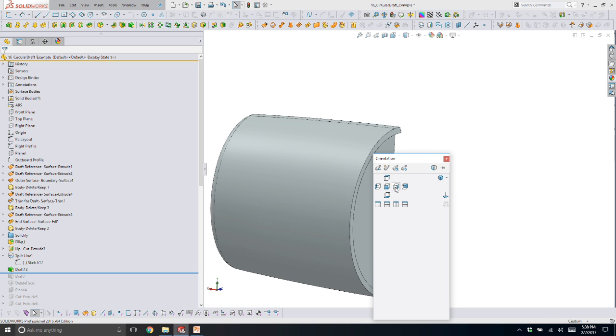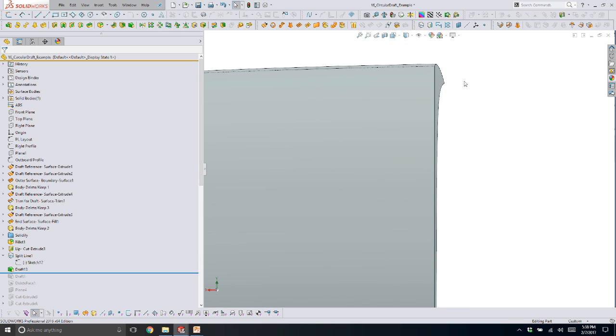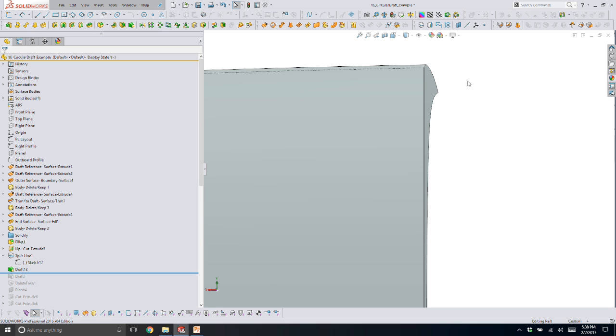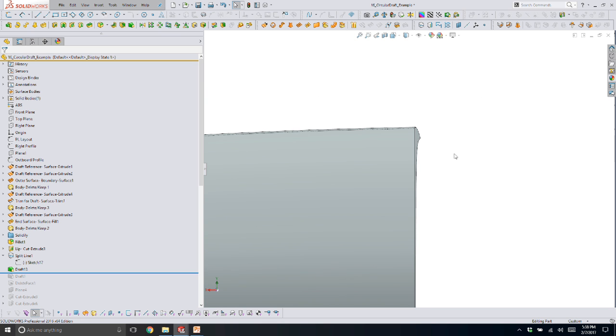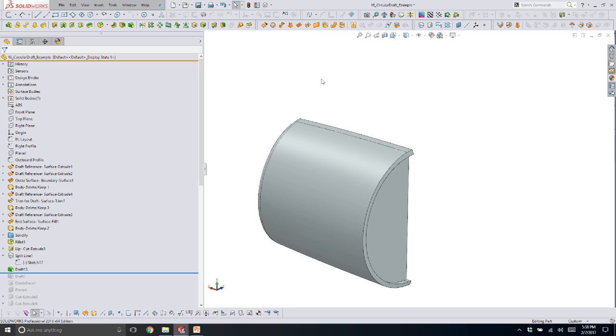But now if we were to view from this orientation, we have a nice, clean, straight cosmetic edge. And we can actually bury this extra geometry in the lip and groove detail between these two parts. So you can always do that sneaky kind of draft from a circular edge. You may just need to shorten up the edges.